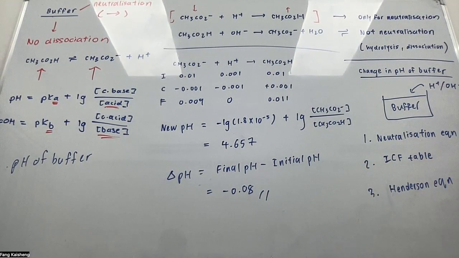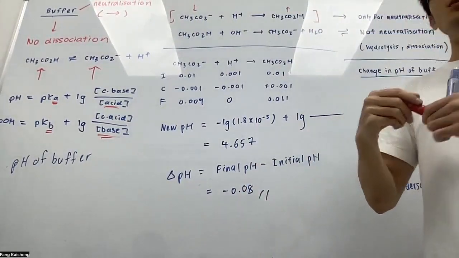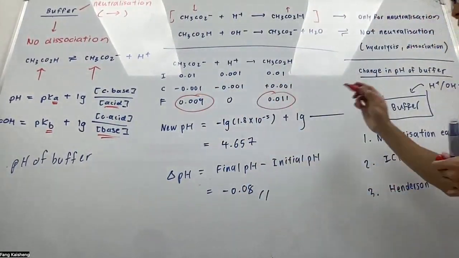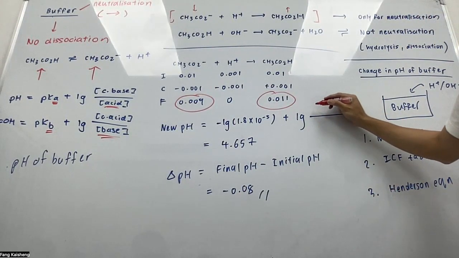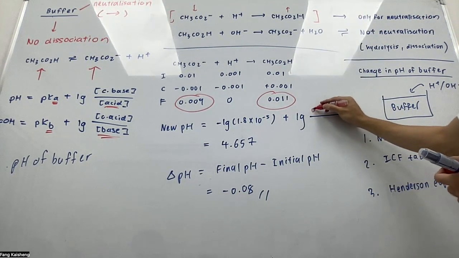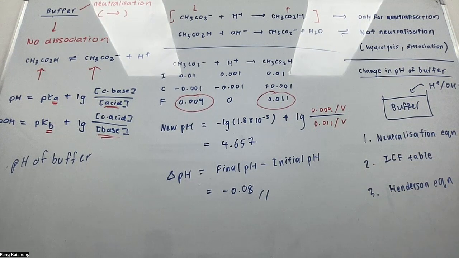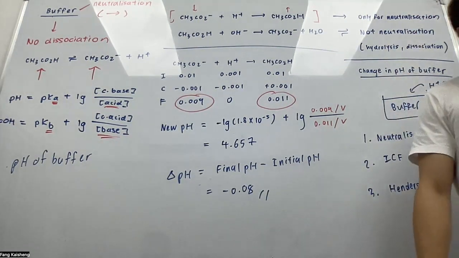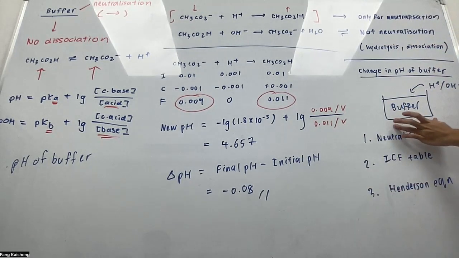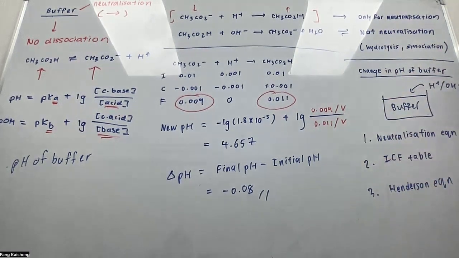You know that square bracket? It's concentration. So this right here is concentration. You are subbing in the moles, right? Good question. Do you notice that these are in moles? So if you were to sub it in here, what should you do? Did they tell you the volume? You could calculate the volume, but at the end of the day, what will happen to the volumes? They will cancel out. So let's divide by V. I forgot to mention this. For presentation, please follow this where you just divide by V. You notice they are all in the same container, so the volume is going to be the same. Eventually it will cancel out, so just divide by V.